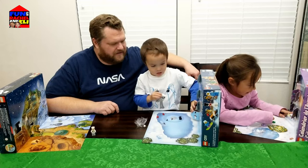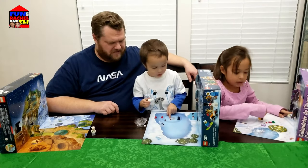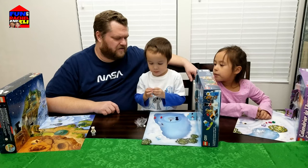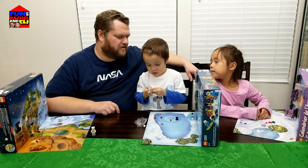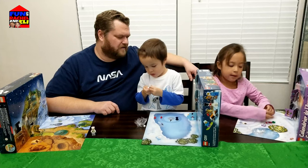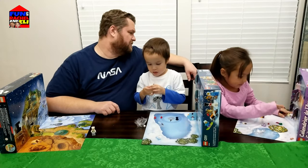Oh, there's an extra arm. Why do all of my Lego sets that are supposed to include an animal come from a different advent calendar or come with the little Lego advent calendar? That set always comes with the wreath. Oh yeah? Yeah. I don't know.